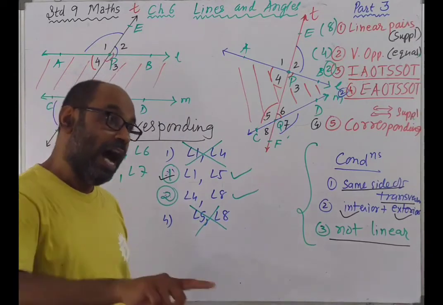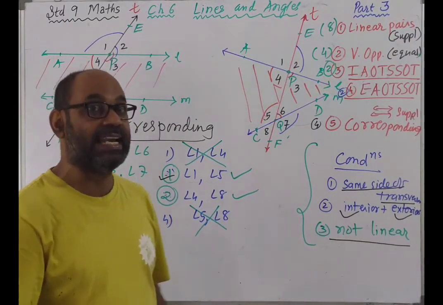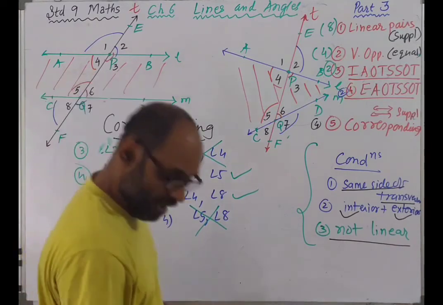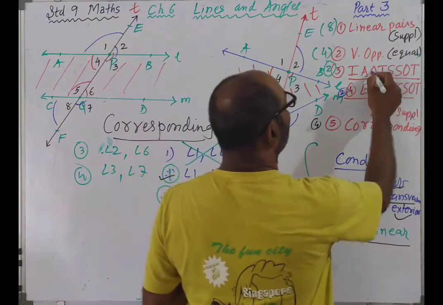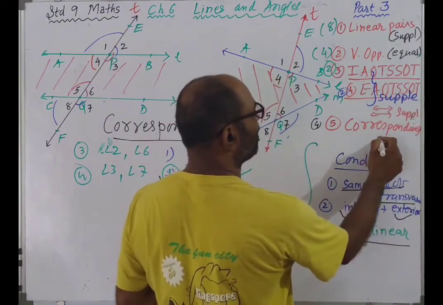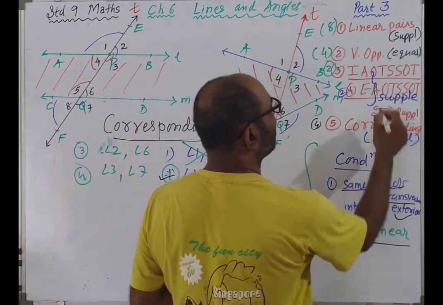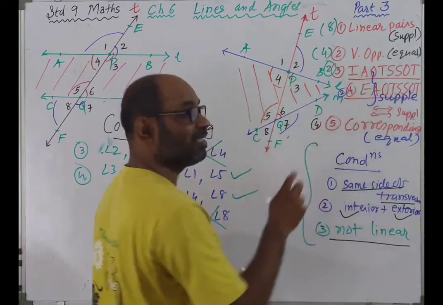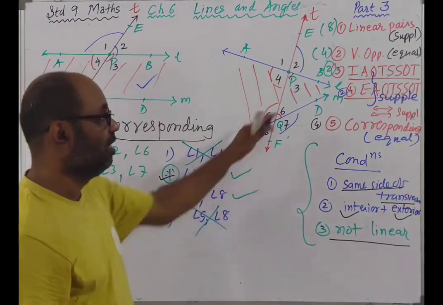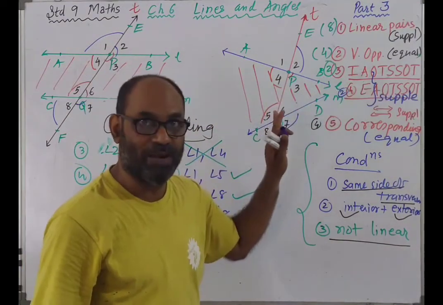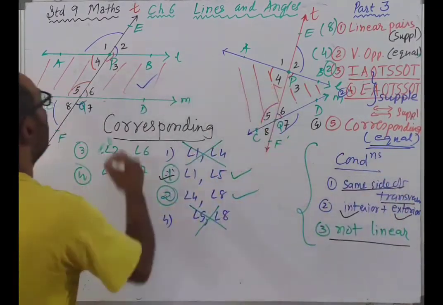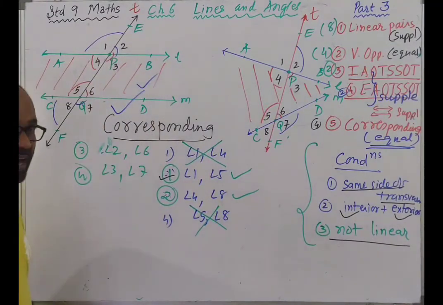4. अब जैसे इंटीरियर एंगल्स और एक्सटीरियर एंगल्स ऑन द सेम साइड ऑफ ट्रांसवर्सल, ये जो दो है दे आर सप्लीमेंट्री. वैसे कॉरस्पॉन्डिंग पेयर्स आर ऑलवेज इक्वल. Children, ये जो है दे आर सप्लीमेंट्री, but they are supplementary only if the lines are parallel. If lines are not parallel, they are not supplementary. उसी तरह corresponding pairs of angles are equal only if the lines are parallel.